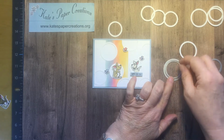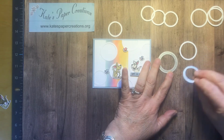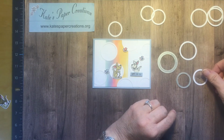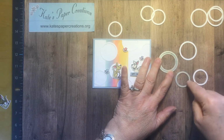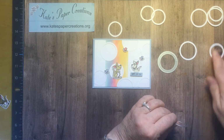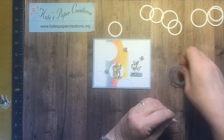So then save the center from this one and put this on the center and center it on there and cut it out, and then you'll get the smaller ones. I hope that makes sense to you. So you're going to save this middle that comes out of this one that you've cut, and then it will create the piece that you're going to center this on, and then it will cut out this next size that we need for our project today. Okay, so that's what I did.